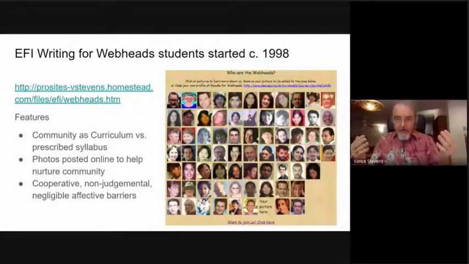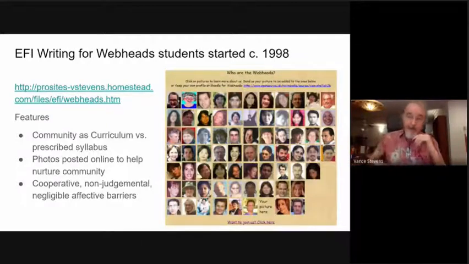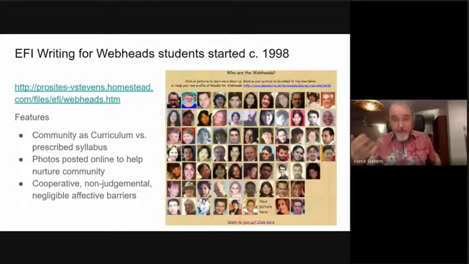I didn't really have a syllabus because no one was interested. I got people to write about themselves. I got people to contribute photographs. And you can see I started putting these photographs online. It was hard at that time to get people to send photographs. They were suspicious. But once we opened up the gates, they just put photographs in. Now, that was in 1998.